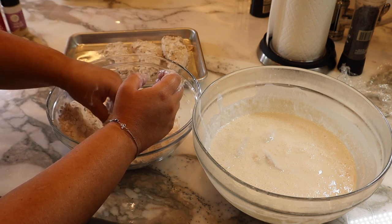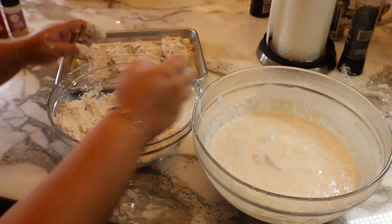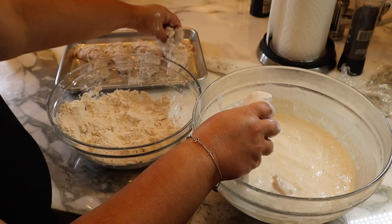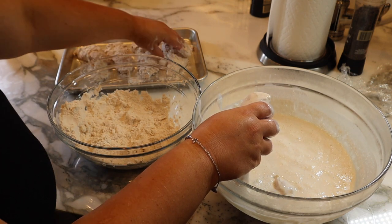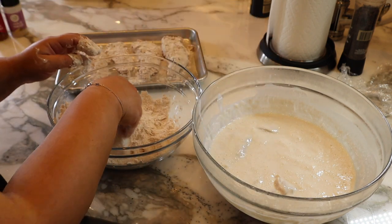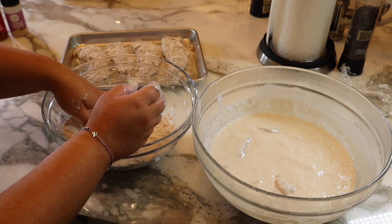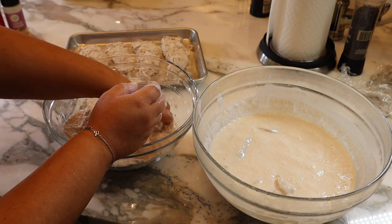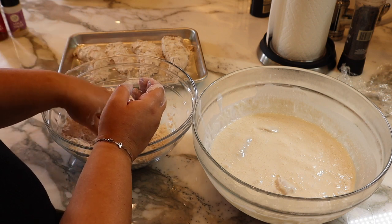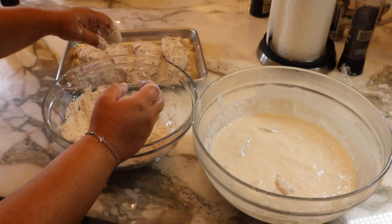I'm not going to either, but we'll get a little more on the bottom. Yeah, okay, we are talking. There's like some right here that doesn't need it, okay. Like pat it there. Got another big mamma jamma. Just really coat it up. And it looks pretty good. And it's not coagulating too much, which is good. Sometimes it will.